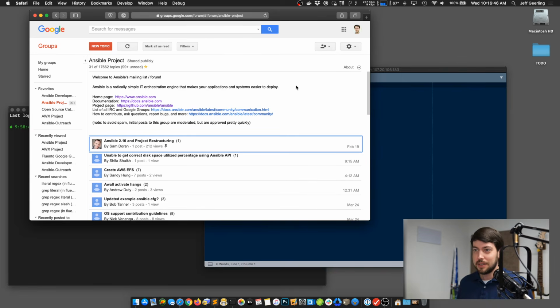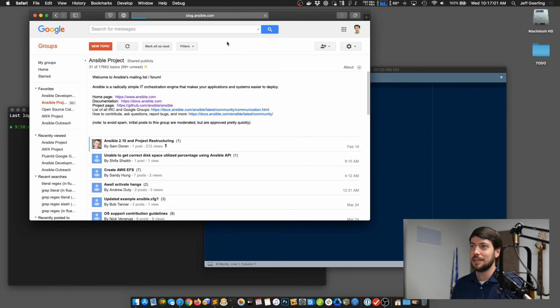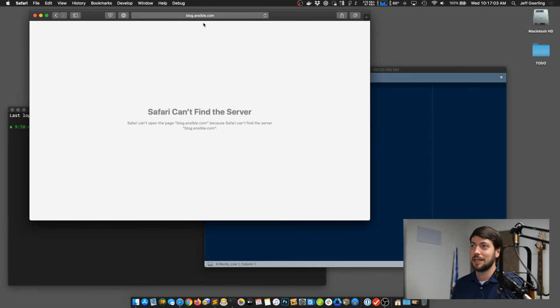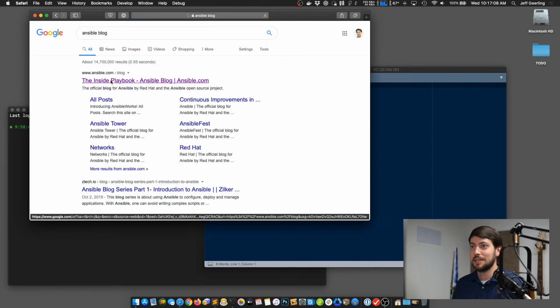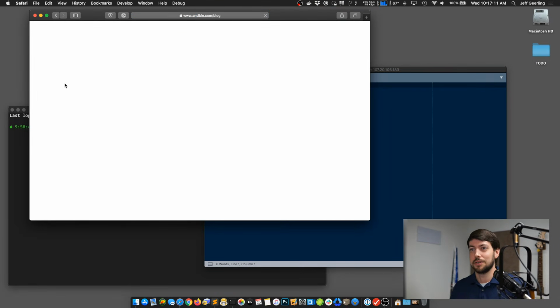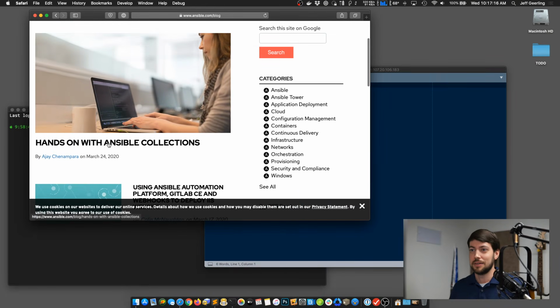There's also a lot of other guides. If you go to the Ansible community section, there's a lot of guides for all the different things you can do in Ansible once you start realizing how awesome it is. There's also the Ansible blog, which is the Inside Playbook, I think. Blog.ansible.com, maybe? Maybe not. Yeah, well, Ansible blog. We'll go back to the old Google. The Inside Playbook has a lot of good resources, a lot of good articles, and it keeps you up to date when there's major changes in the Ansible ecosystem. There's a good article on here with Ansible collections, which is a big change that I'll mention from time to time in the book.